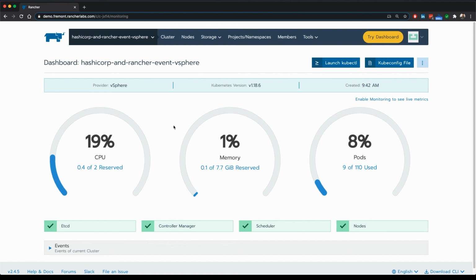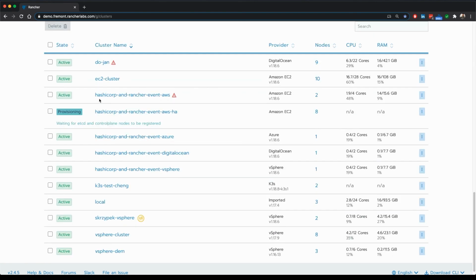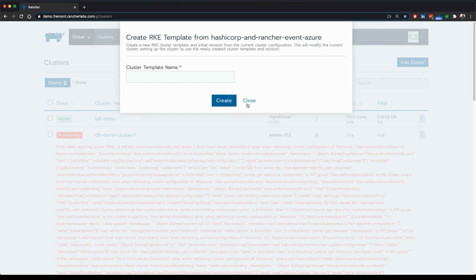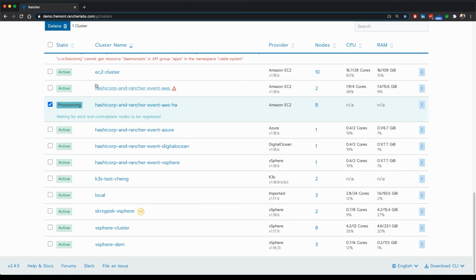And going back to that, you could still have the freedom to create clusters without actually having to know how to configure a cluster. Like I showed you with this cluster, if you go in, for example, one of these clusters that I've created, I'll create an RKE template. And from this template, I can see one of my colleagues is doing something in the background. From this template, I could, for example, give it a name and save this cluster as is.